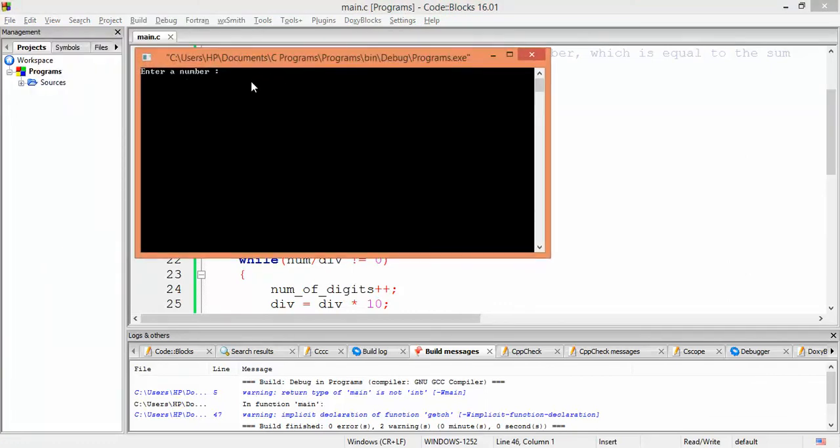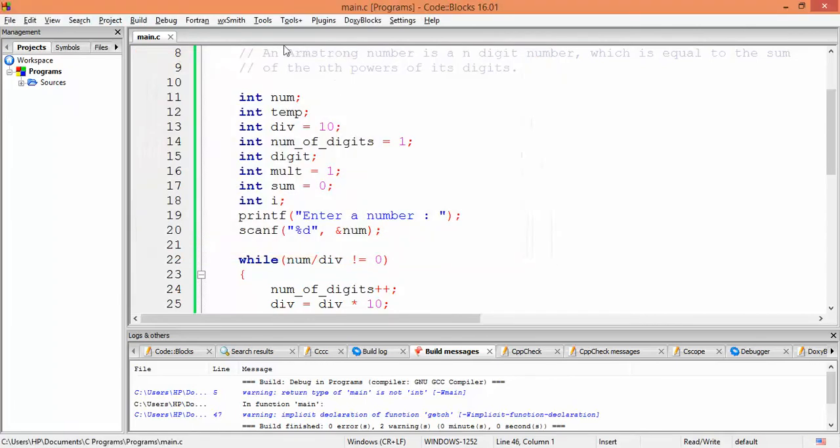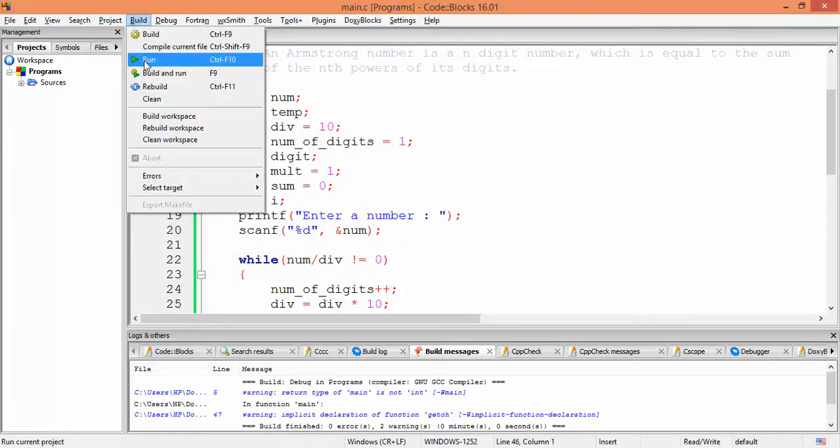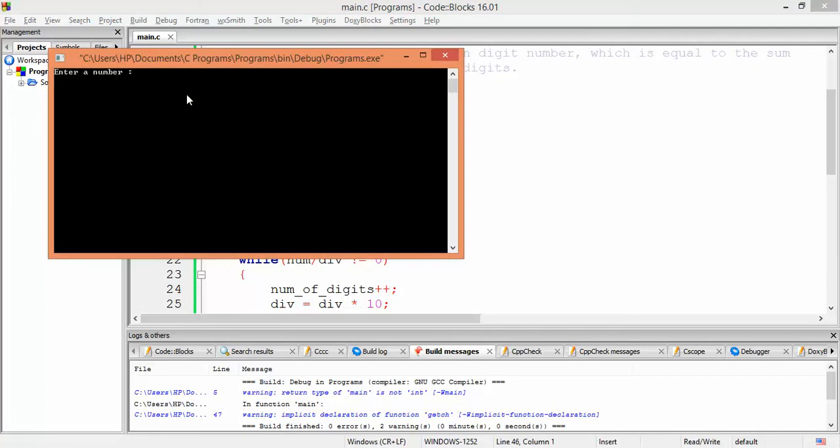So a famous Armstrong number is 153. Let us check whether it is coming out to be correct or not. So the number 153 is an Armstrong number. So our program is working correctly for the positive cases. Let us check any negative case. Say 147. The number 147 is not an Armstrong number.